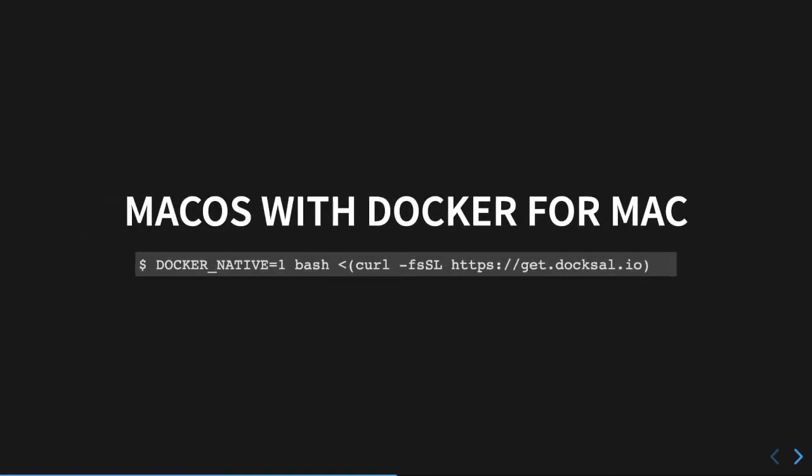Now, if you're installing on Mac with Docker for Mac, it's a little bit different. You have to make sure that Docker for Mac is installed and started, and wait till the animation stops or the Docker menu says Docker is running. Now, install Docksal by opening a terminal and running essentially the same command, but we're adding in the DOCKER_NATIVE=1 line. That sets the environment variable for this command to run, saying that yes, we are using Docker native. This is the preferred way to install for Mac now.